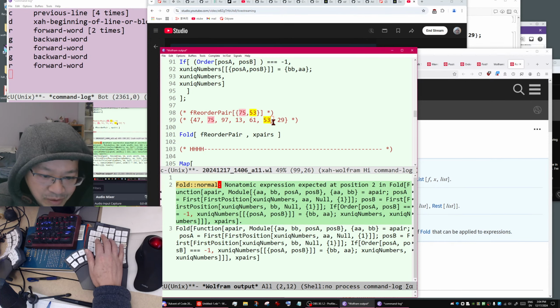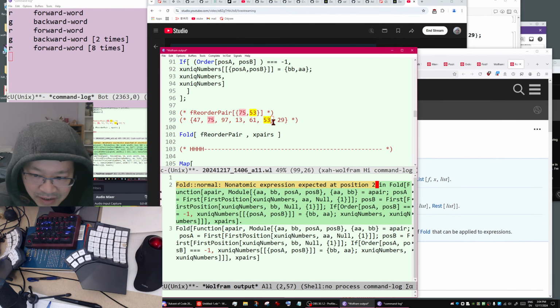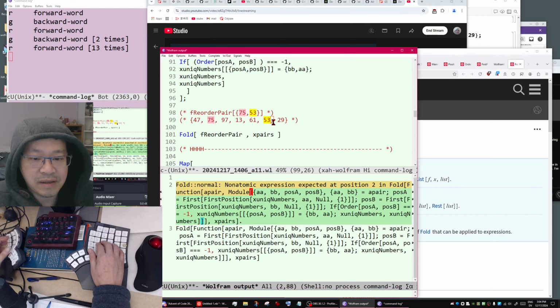Non-atomic expression expected. So basically, it doesn't want a number or a symbol. It wants a list or something. So in this Fold expression, you got a non-atomic.